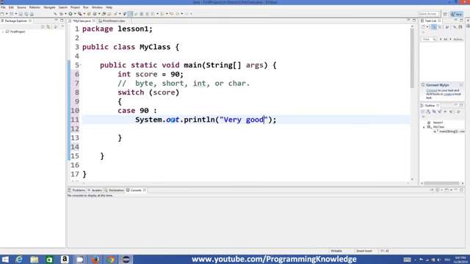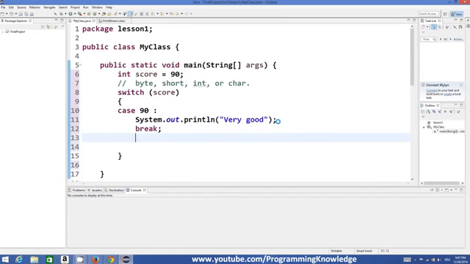This is on the basis of score. So if the student scores 90, we will print the message very good. And after this message will print, we just want to break out of this switch statement. So just write break, not this one but this one, and this semicolon.